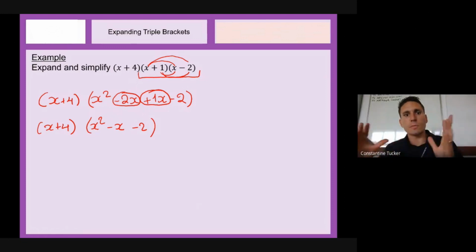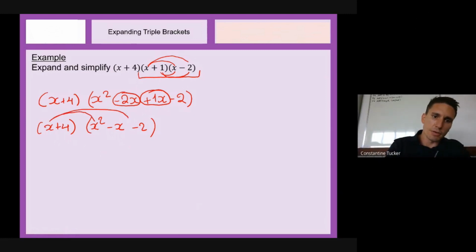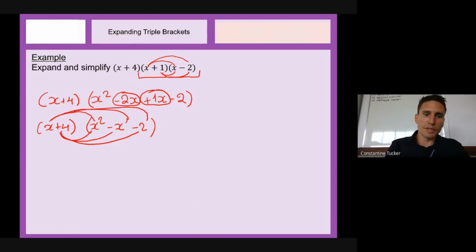Great, so now we've expanded the double brackets here. And now notice we have double brackets again. It's just that we have 2 terms in the first pair of brackets and 3 terms in the second. So what we'll do is we'll just draw the little lines coming out of each of the terms, which mean these lines mean multiplication. And then we'll do the same thing with the 4. So 3 arrows coming out of the 4, joining the term to those 3 terms in the second pair of brackets. So now let's go ahead and expand, see what all of these gives us.